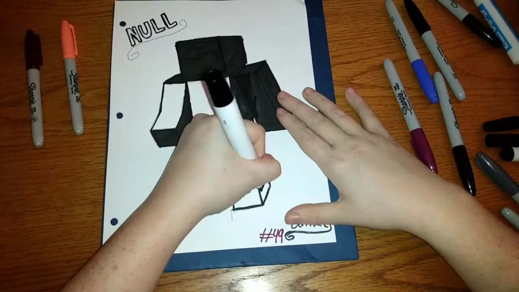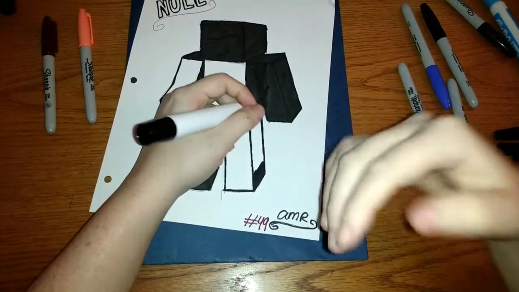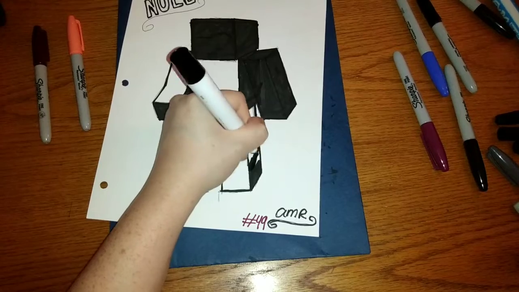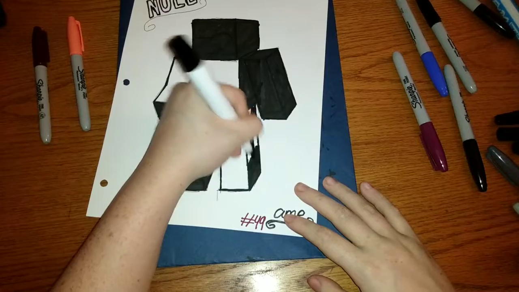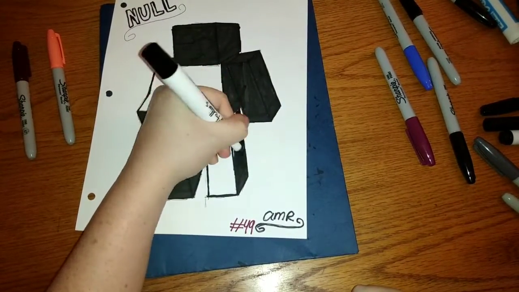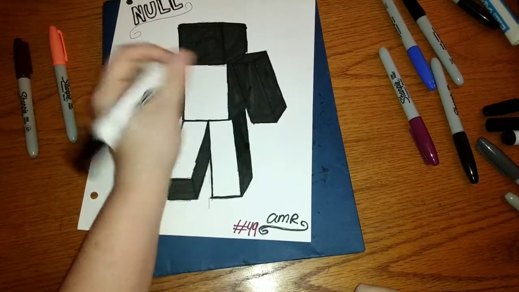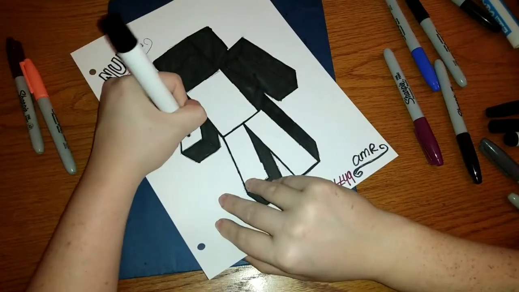In my Null drawings part 2, I will show you some pictures I used in my speed paint videos, and while I'm showing you the rest of them, I'm just holding this so it won't fall over. Okay, now this.